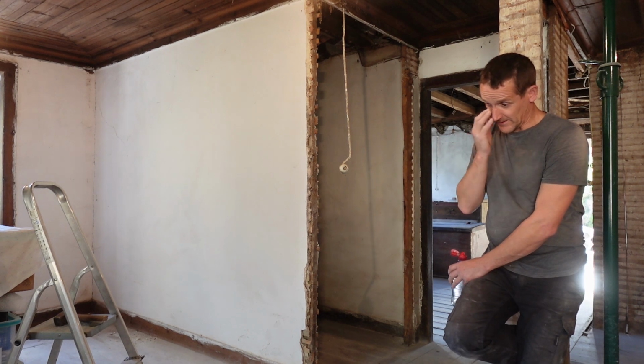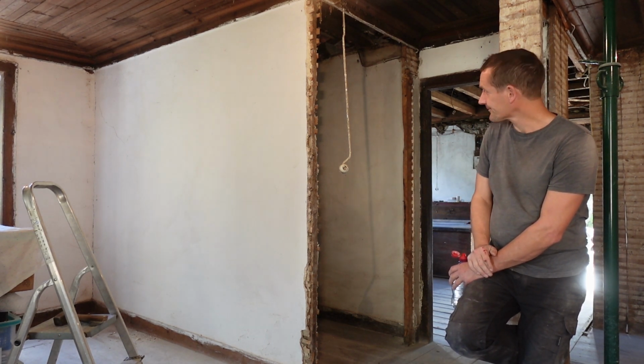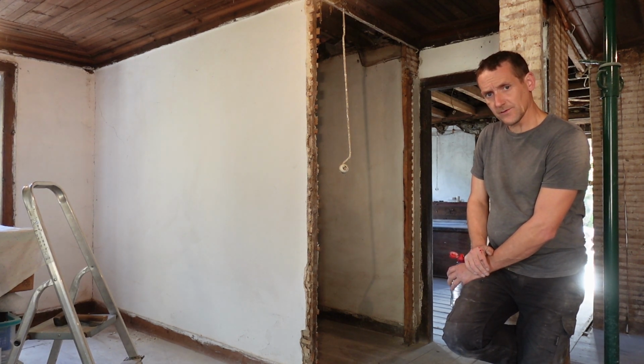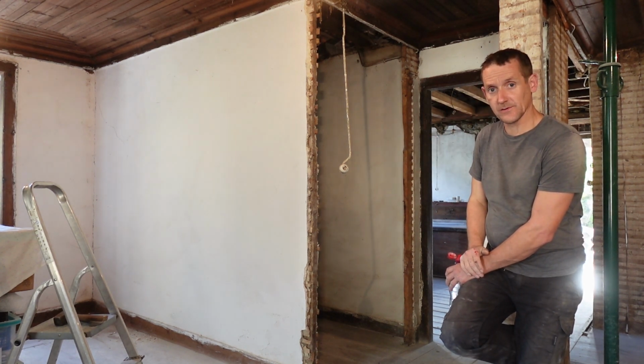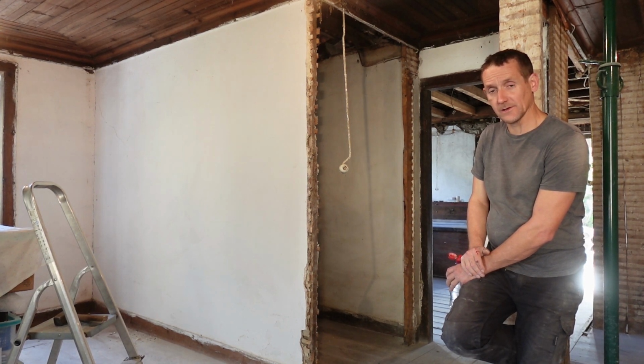Hopefully get this one down, the left hand side one. Get both sides cleared, all the lathes off. And then tomorrow hopefully get the other side off. Need to buy a few more acros, then I can take the boards out, just prop up the ceiling joists, and the whole space is going to be open, so it's going to be really interesting. Going to be good to see.